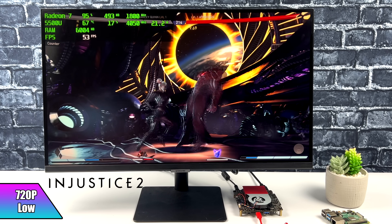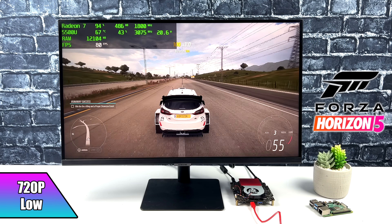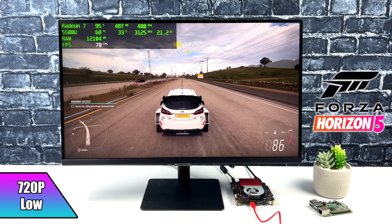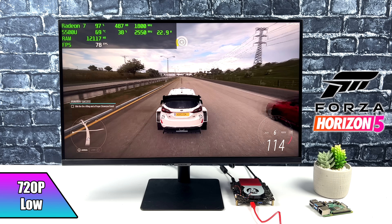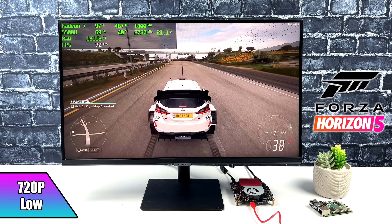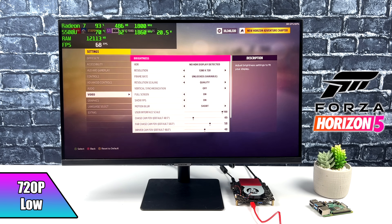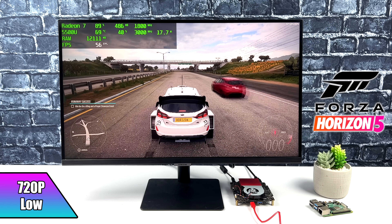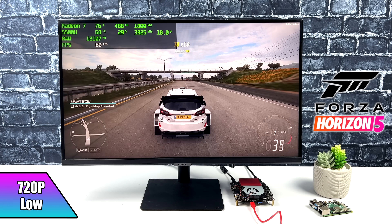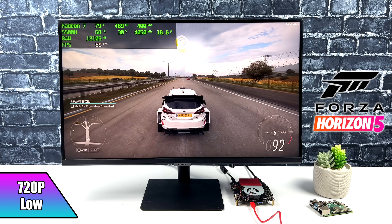The final game I wanted to test was really impressive — Forza Horizon 5, which is a very well optimized game. At 720p low settings with resolution scale set to quality, it's actually doing a way better job than I thought it would. I went into settings, turned it to 60fps cap with V-Sync on, keeping the same low 720p settings with quality resolution scale, and we're so close to getting a steady 60. If I could throw some more wattage at this APU, I guarantee we can get a steady 60.